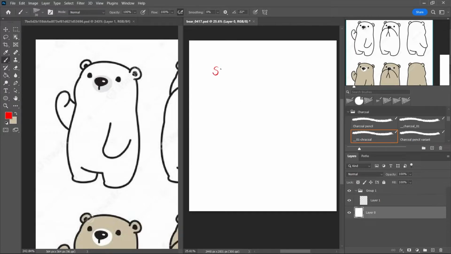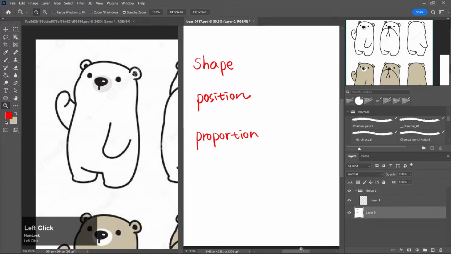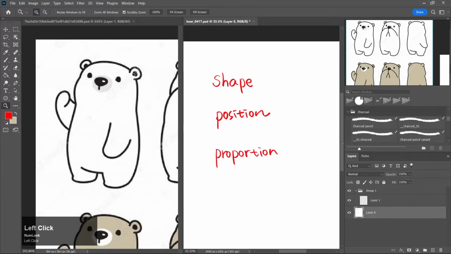Drawing means shape in the right direction, in the right position, in the right proportion. I think these three are the main points of painting.